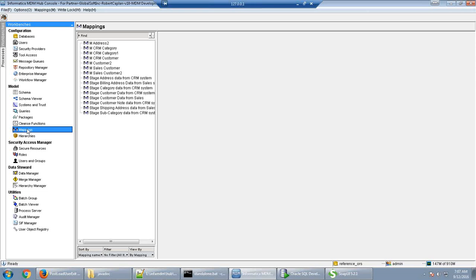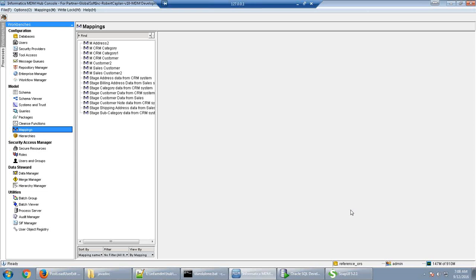So trust is only applied if more than one system is giving you the data. Once the data has come up, we have, for example, two scenarios, like merging the data when we run the match process, which we'll be discussing later. Once we run the match process, based on certain columns, MDM has identified that there are duplicate records and they need to be merged.